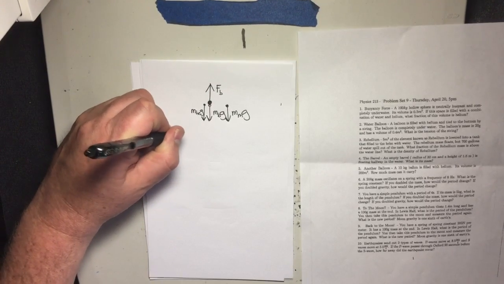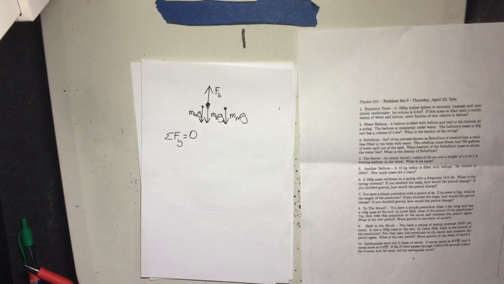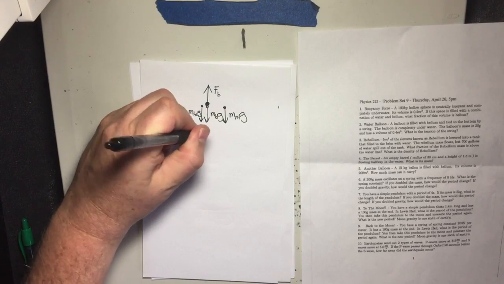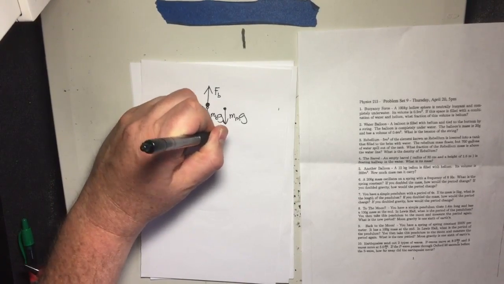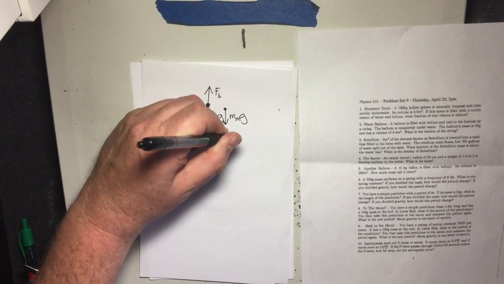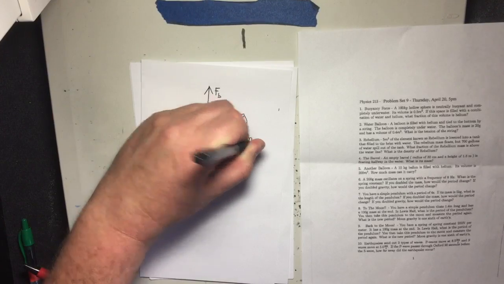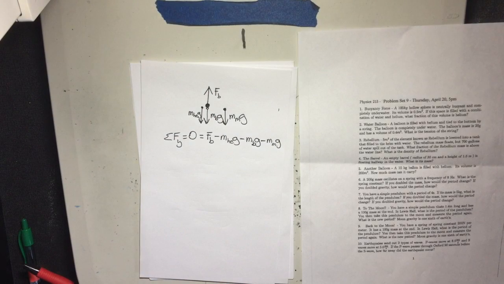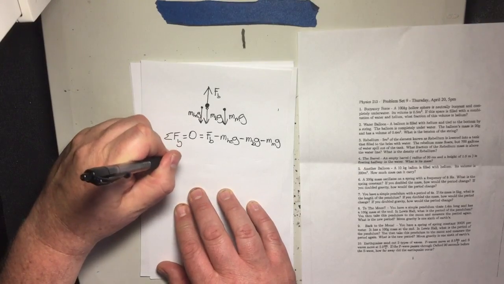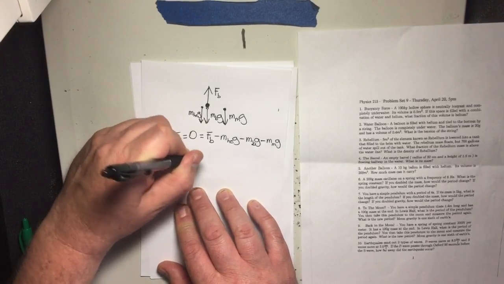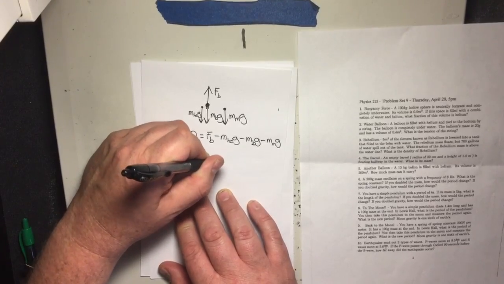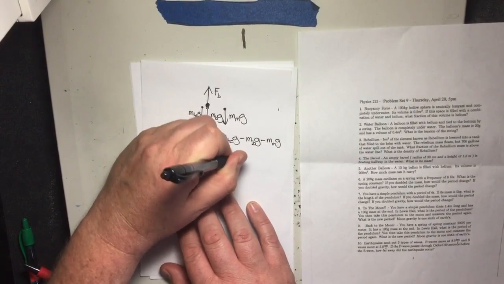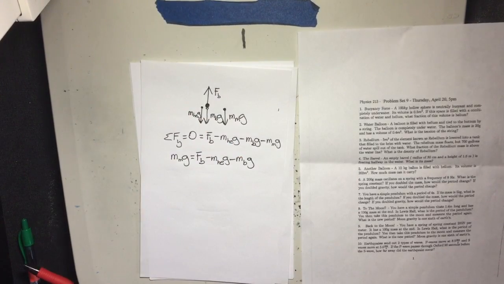You sum the forces in the vertical. It's neutrally buoyant, so the sum of the forces is 0, which is awesome. You have the buoyant force, mass of the helium, gravity, mass of the balloon, gravity, mass of the additional mass, and gravity. I'm looking for the additional mass. What is that? So additional mass, gravity, is equal to FB minus mHe g minus mass of the balloon times gravity, etc.